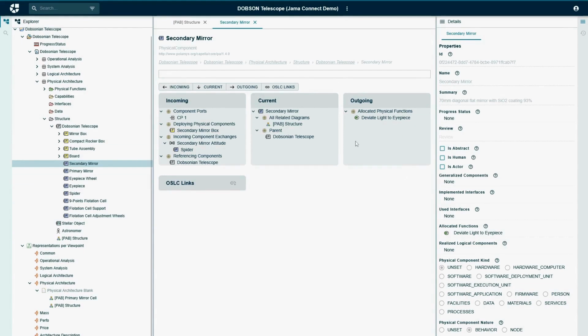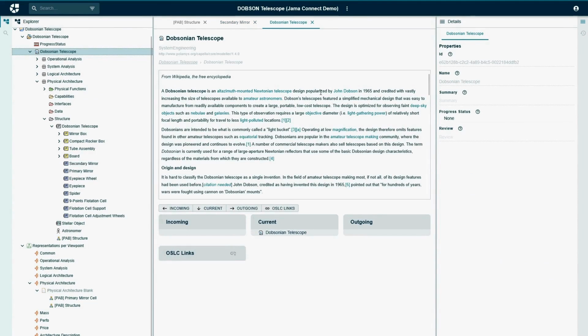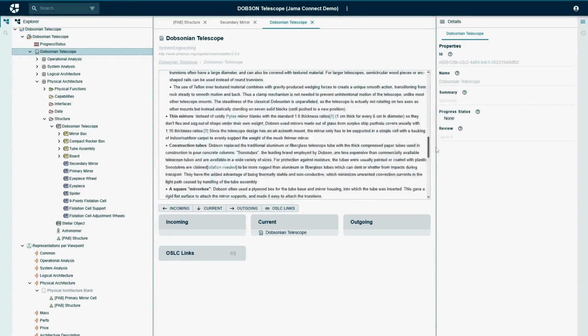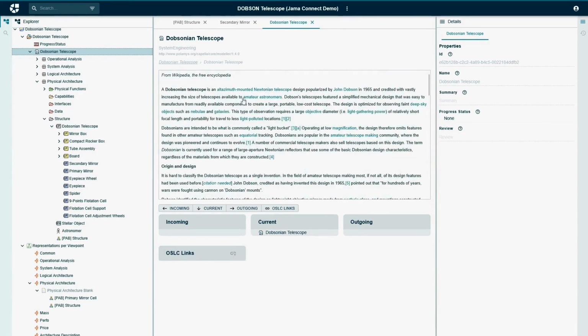We find all the usual information about Capella elements, such as the properties and the semantic browser. Please note that the rich text documentation of models and model elements is also available online, which can be very useful to have information that is easily consumable by stakeholders.